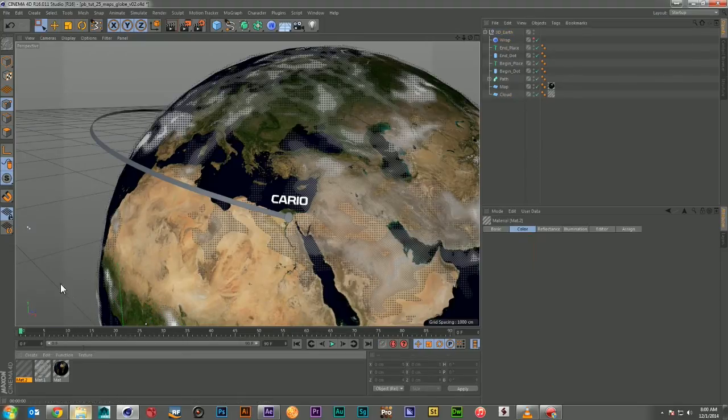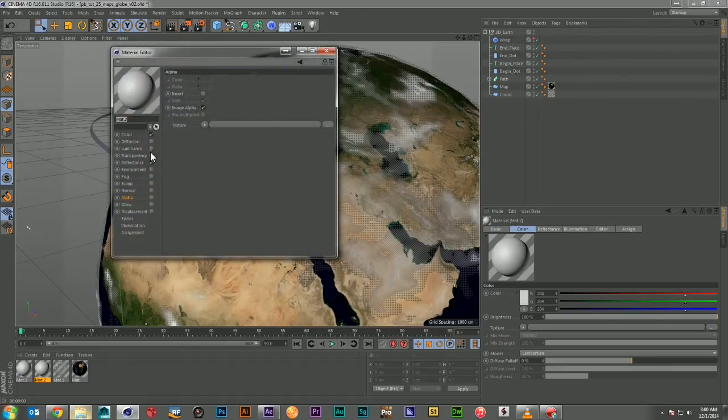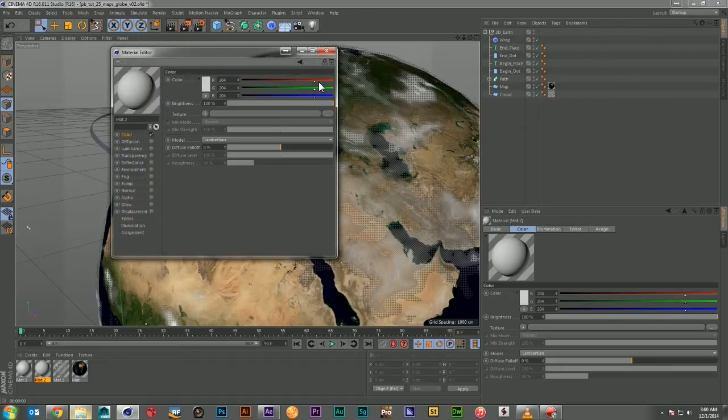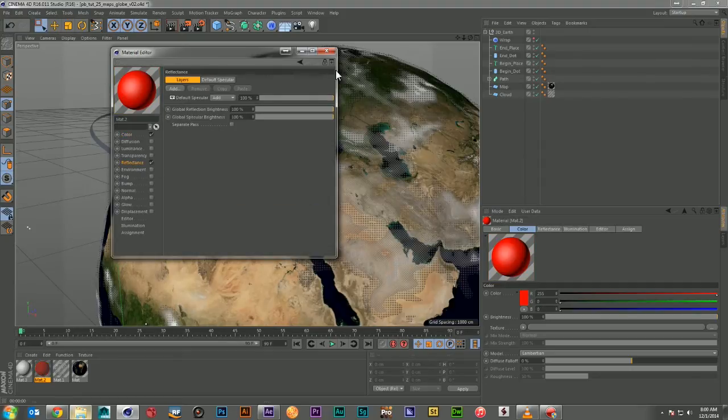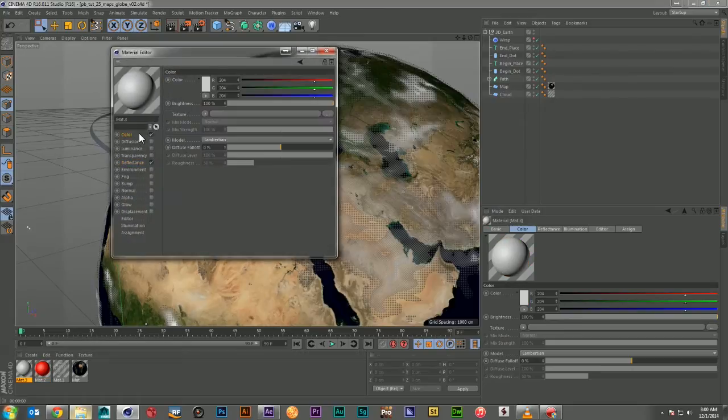So let's go ahead, create a couple new materials here. I'll make one of them red. And let's go ahead and leave the reflectance on for that one. And for this one, we'll go maybe with a nice orange.